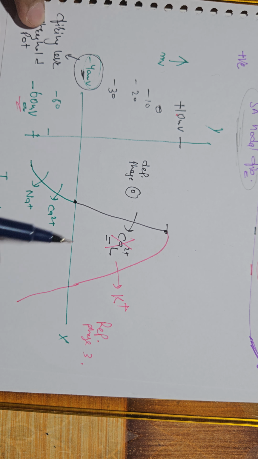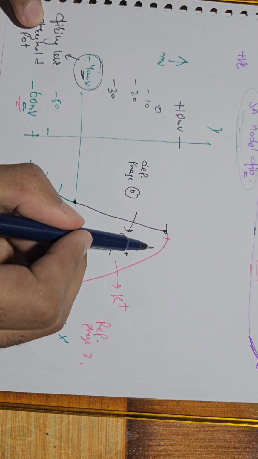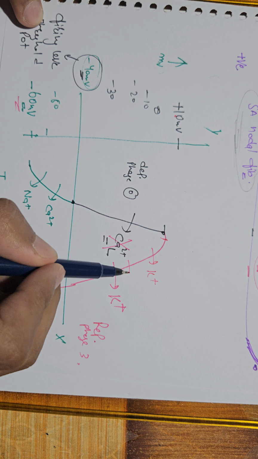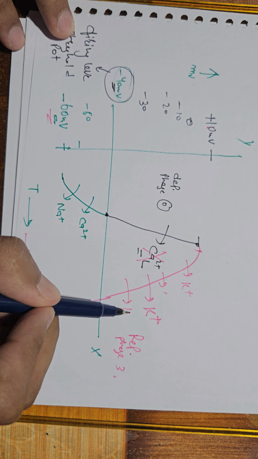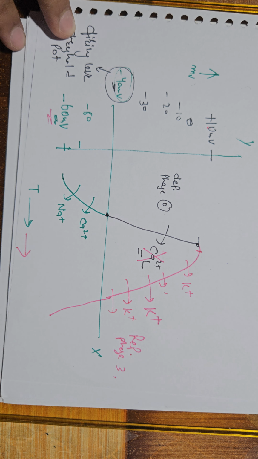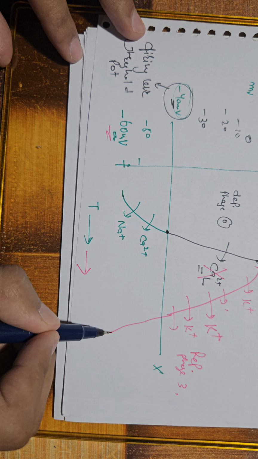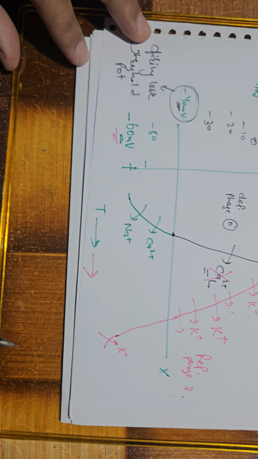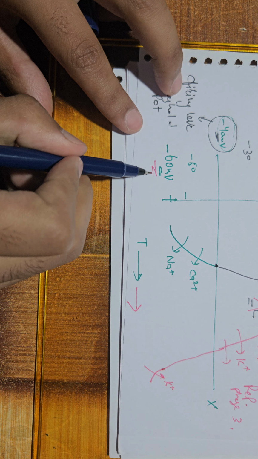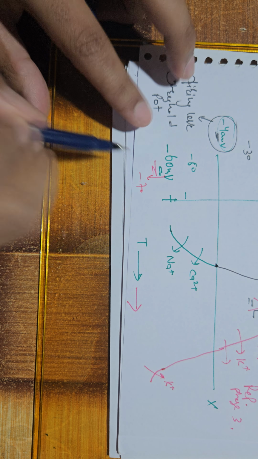In this repolarization phase, from plus 10 millivolts, this potassium keeps on leaking. But with increasing time, there is a decrease of exit of potassium. So at this minus 60, this potassium keeps on decreasing. Clear? Why doesn't the potential go below down to minus 70?